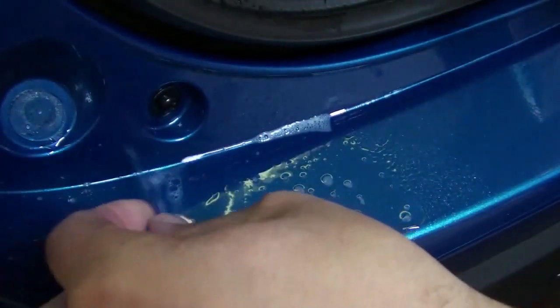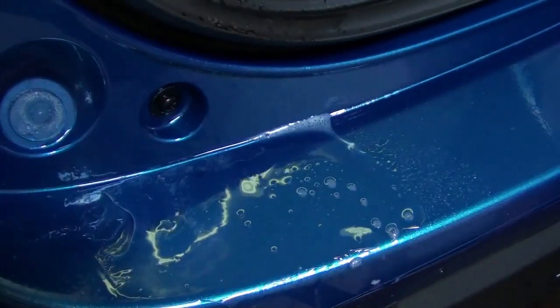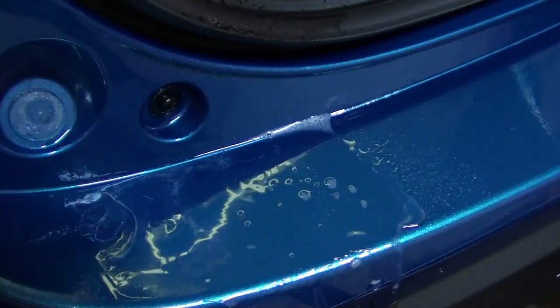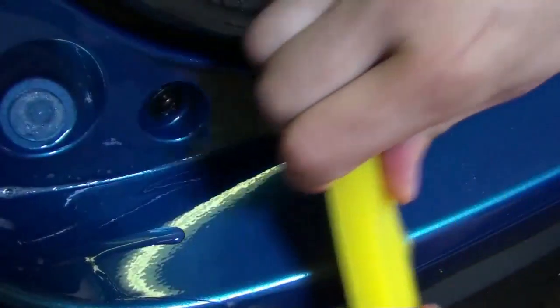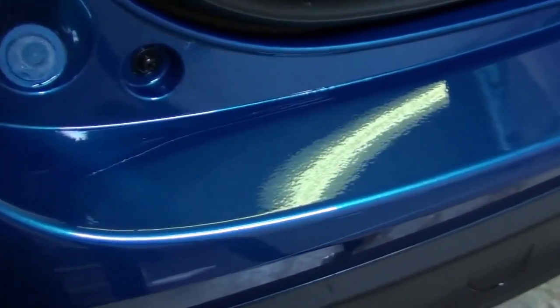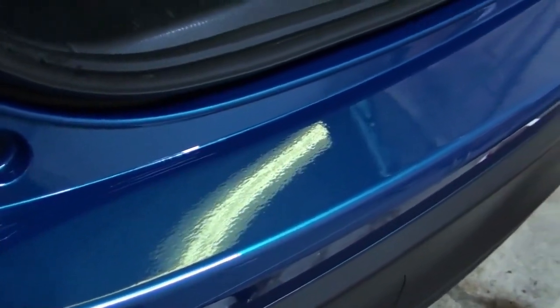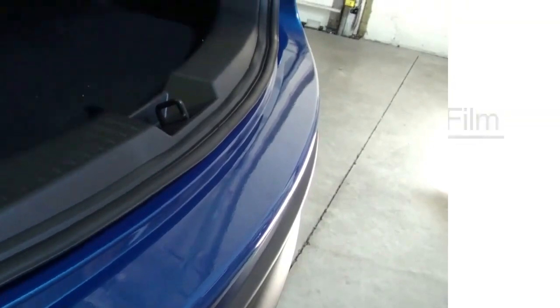Spray the alcohol solution under the film and then on top of the film to help the squeegee glide more smoothly. Re-squeegee the area, working outward toward the edge of the film. Now the rear bumper film application is complete. The film is virtually invisible and will help protect your bumper when loading cargo into the back of the vehicle.